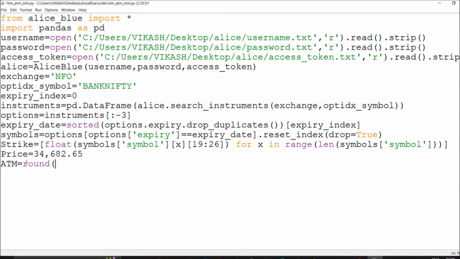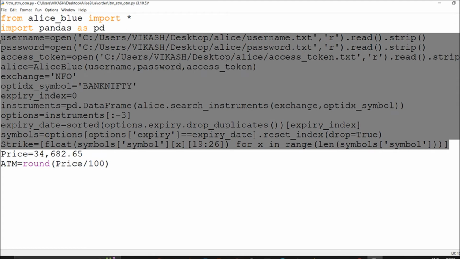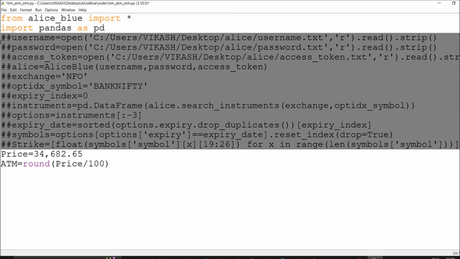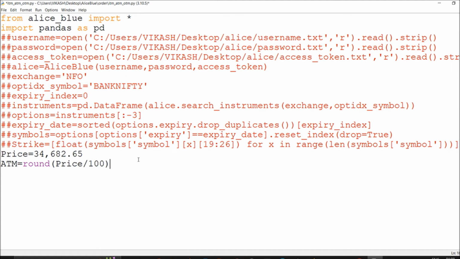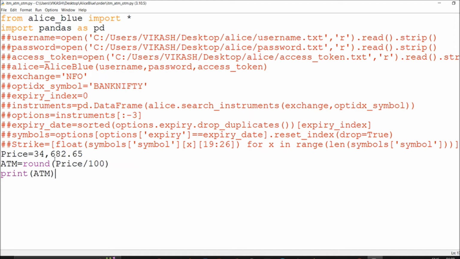I will just show you as of right now. We'll take the price and divide by 100. Between these things, this is not required, I think. So we'll do some simple calculation. I'll just show you, so it will be much faster. Say if I say print ATM, sorry, the comma is there, so take out the comma. We required only this stuff, not the comma.